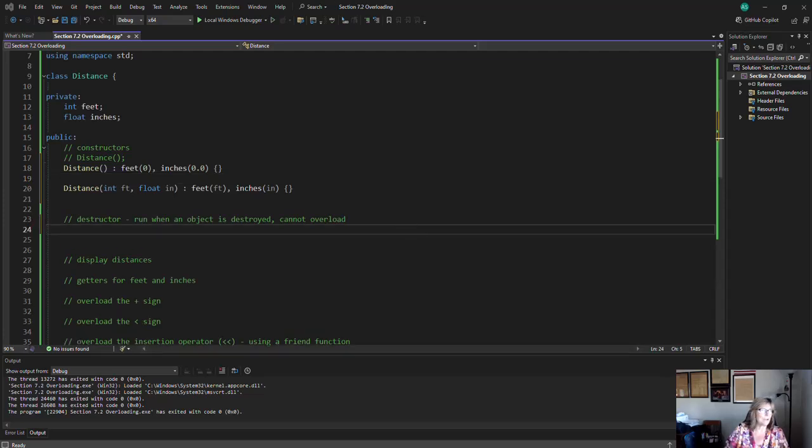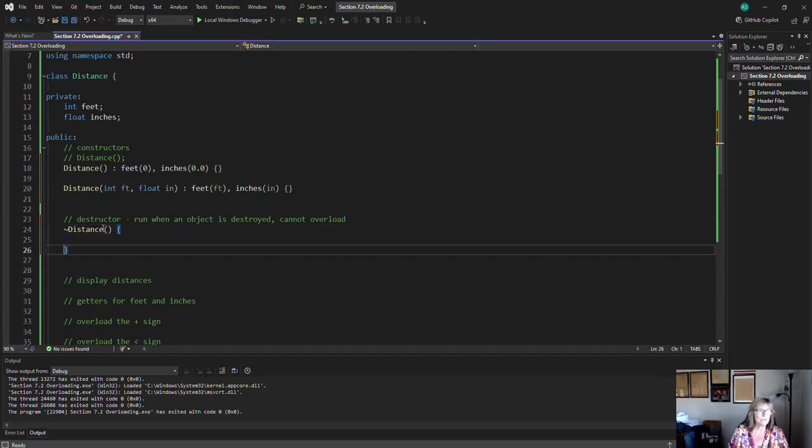Then we're going to add a destructor for my comment on line 23. So I'm going to use the tilde, and we're going to have the distance. So I need the parentheses, and then we're going to have the curly braces for it. And it was nice enough to give me the curly braces. So this is my destructor, and we're just going to see how it works. Inside of these curly braces, I might cout something like "distance object destructed", just so we can see when it would actually be used. And I'll put a semicolon there.